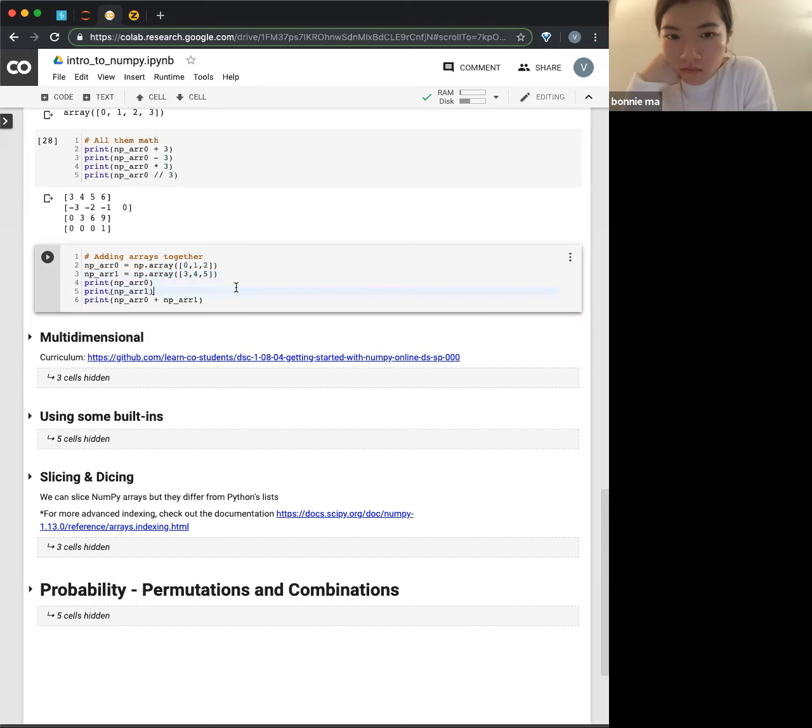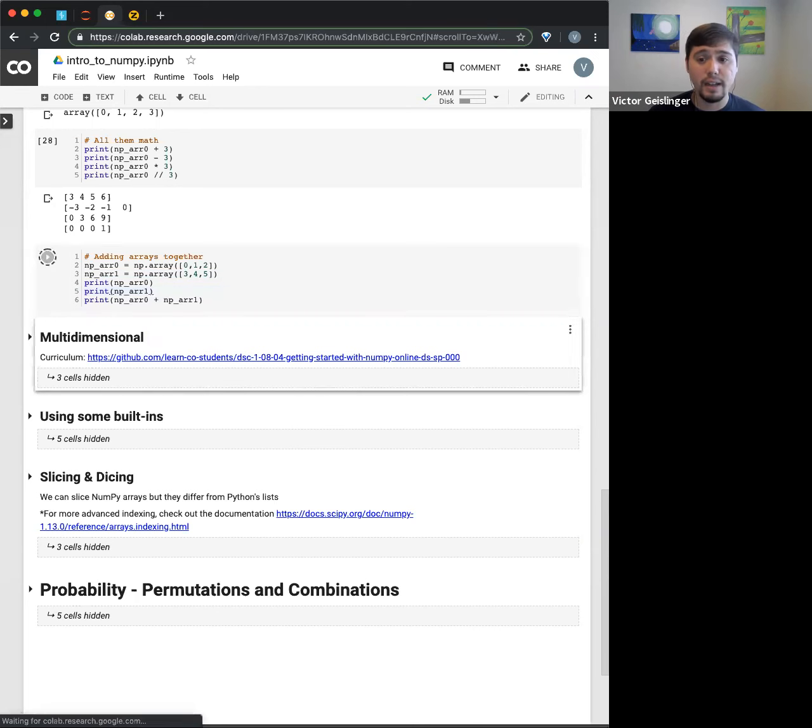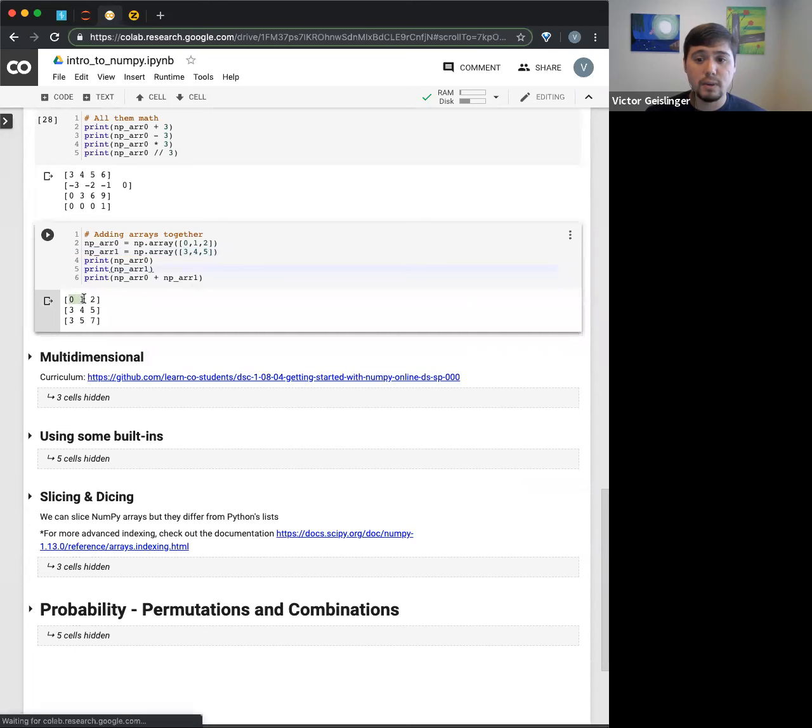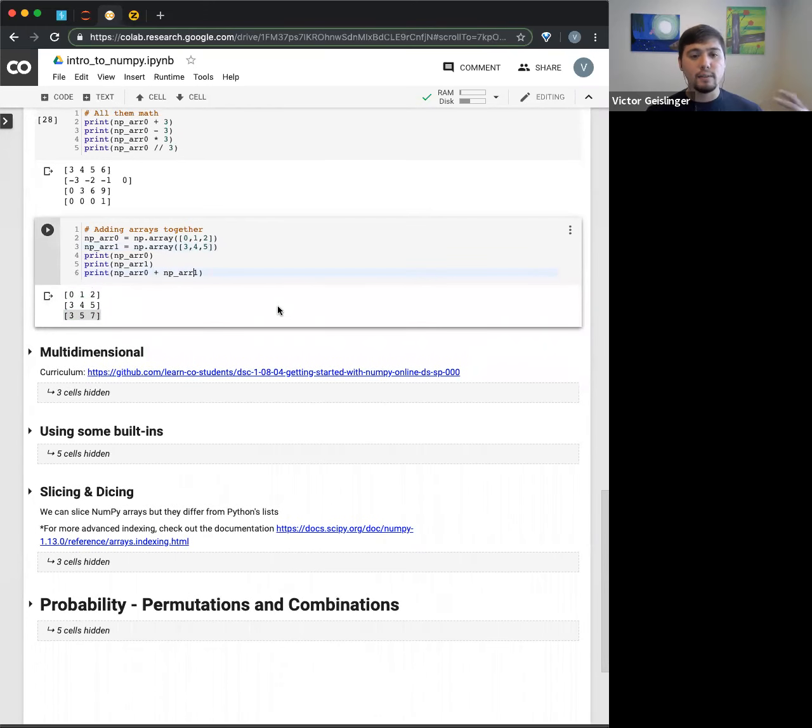So it's kind of like if you ever seen matrices, who's seen matrices before? Kind of thumbs up, raise your hand, yeah. Okay, cool. So if you've seen matrices before, this is exactly what's going on here. And I actually do that, and you can see 0, 1, 2, 3, you can see basically they're added up together. This is the final sum, NP array 0 and NP array 1. Okay, so whenever I think of NumPy arrays, I think of matrices, and that's really what it's used a lot for, is matrix multiplication or vectorization.